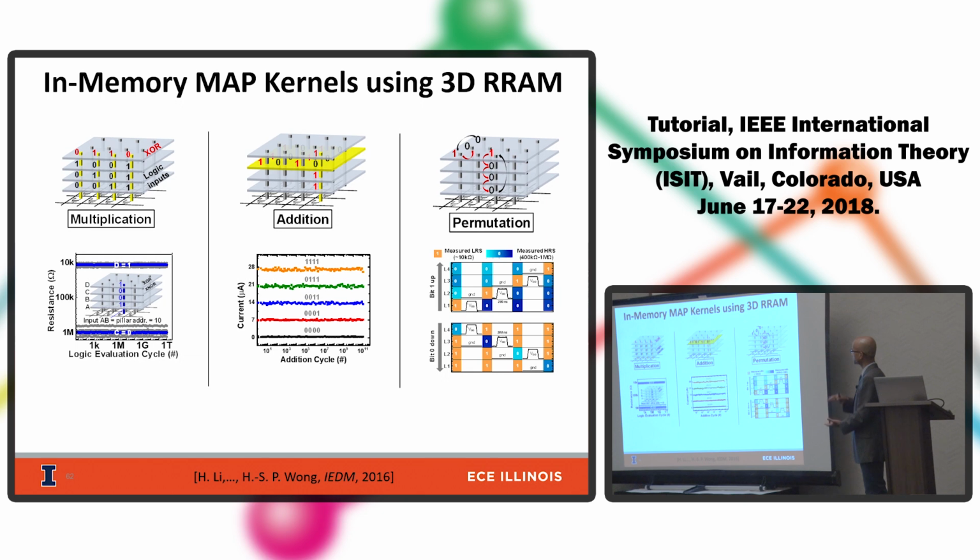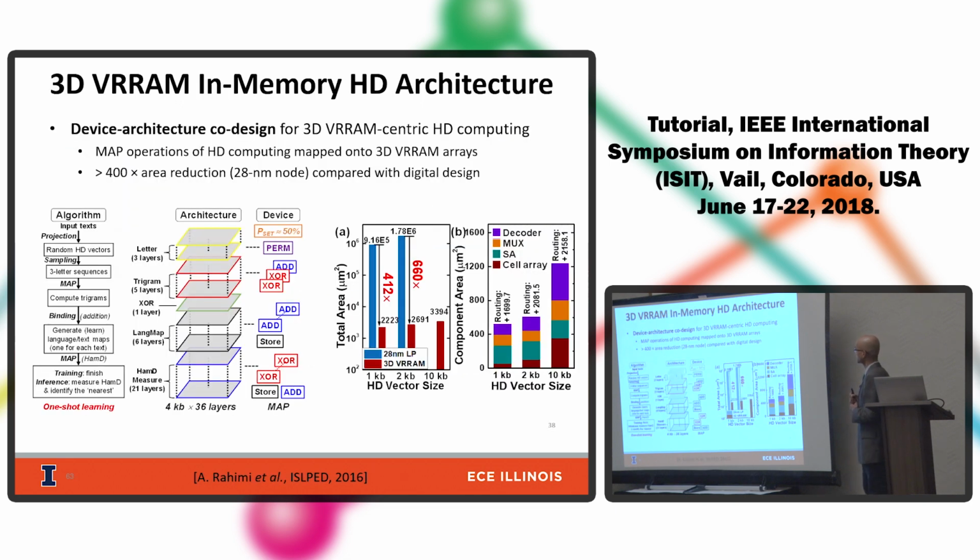And they indeed have created this 3D vertically integrated device fabric in which they have layers of CMOS, RRAM, carbon nanotubes that are stacked on top of each other that are all doing various sorts of functions. So you can implement multiplication, addition, permutations using these 3D stacking of these layers. So there's a monolithic 3D integration device fabric sitting underneath that is being used to implement this HD computing. And there's a paper that appeared in the 2016 Low Power Symposium that describes how they are able to do language recognition using HD computing, right? Again, through simulation results. So you can take a look.